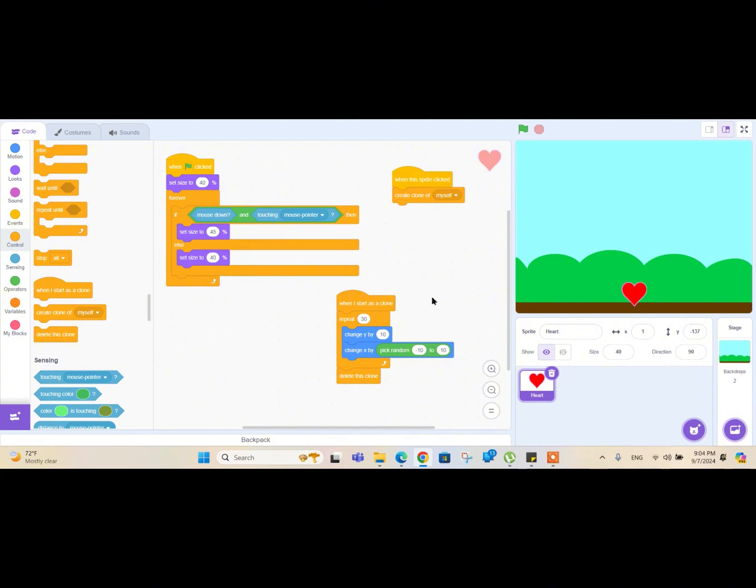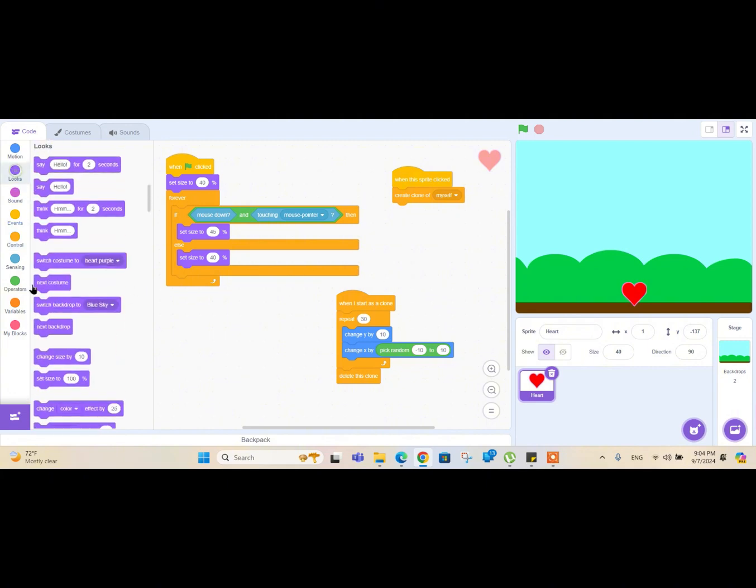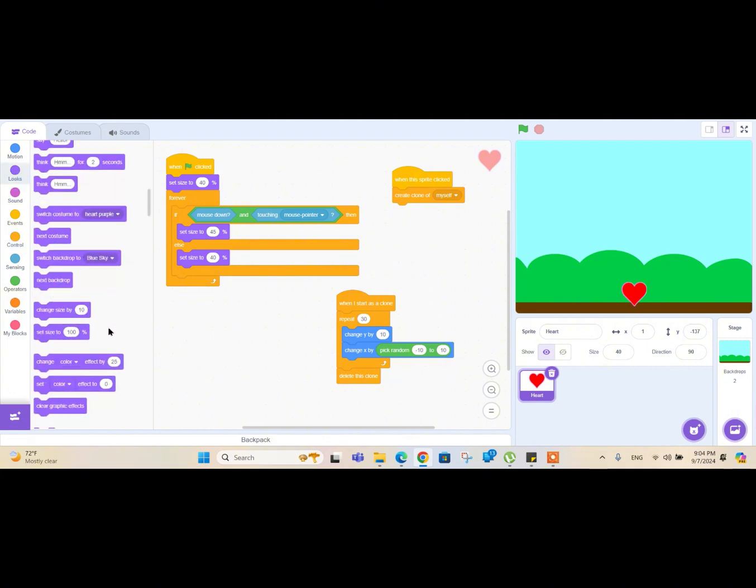So for that, let's go to the looks menu and go downwards, and there is something called change color effect by 25. So we'll drag it below the change x by pick random block here, and instead of changing the color, we are going to change the ghost effect by just 5.